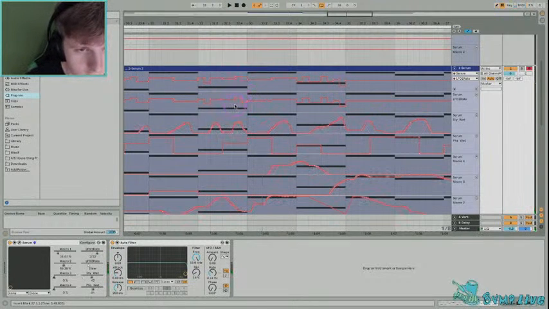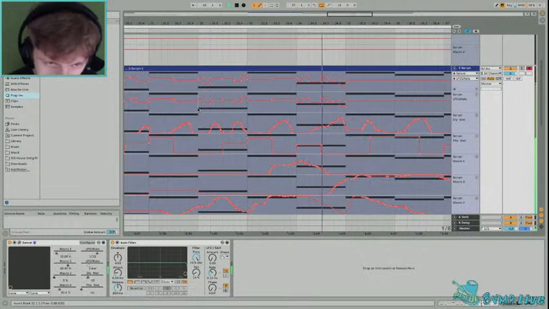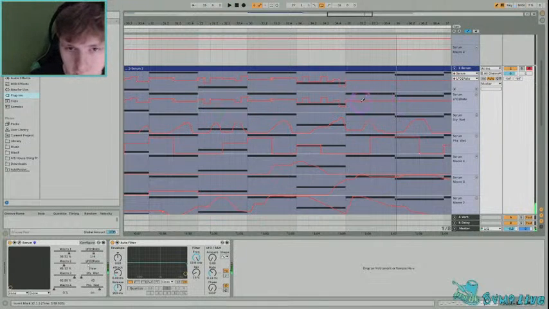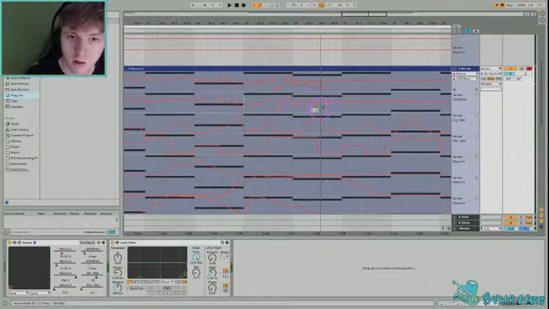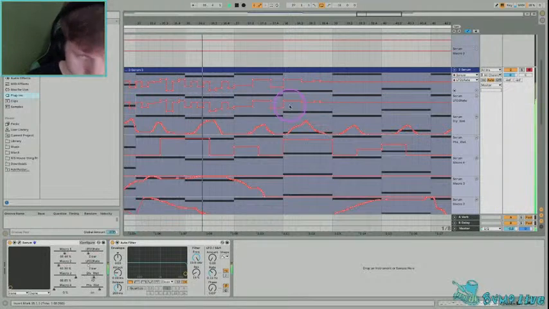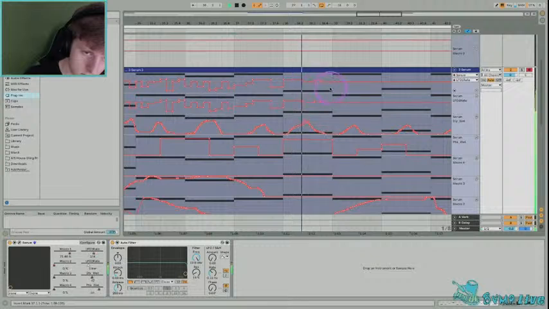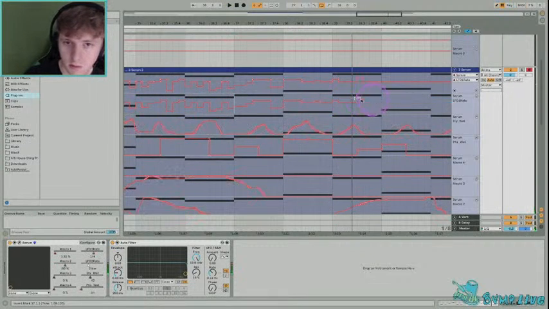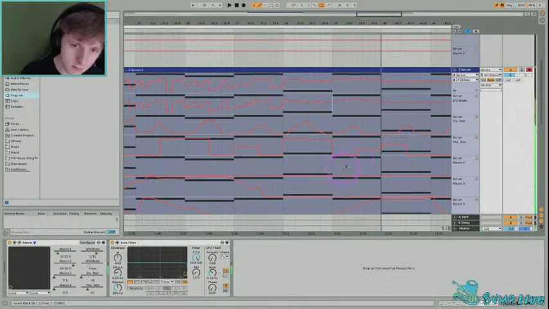Not that fast there. Maybe only for a second, or maybe for the second half. Yeah. There, something has to change drastically. Maybe it'll smooth out here. It won't go as crazy. Okay. Actually, I kind of like how that changes in a weird spot. Yeah, that's cool.